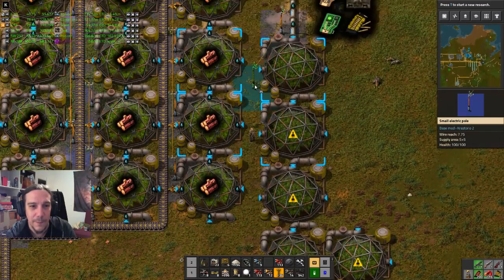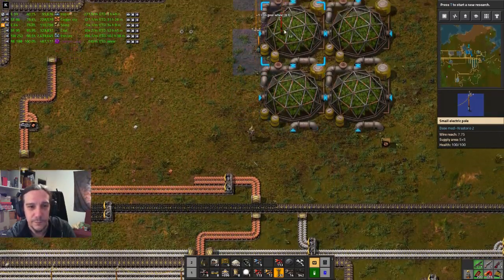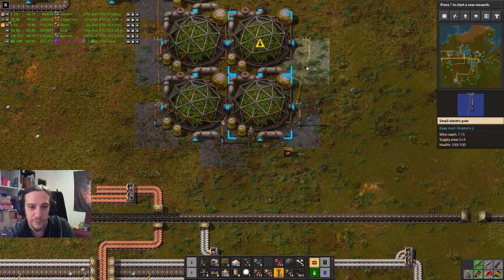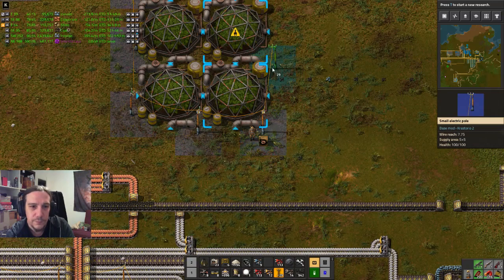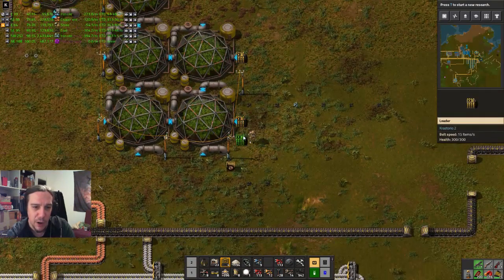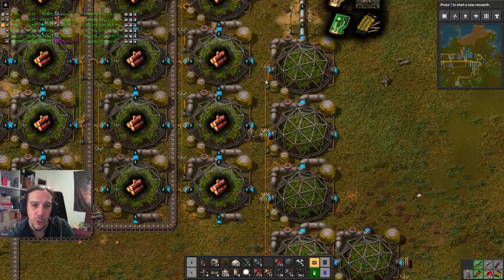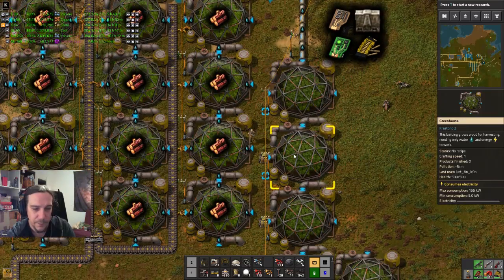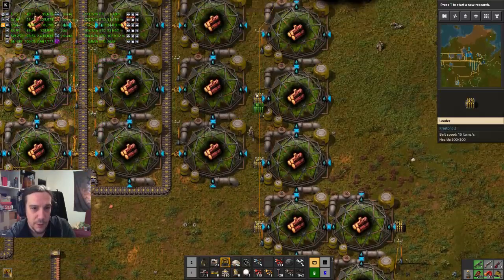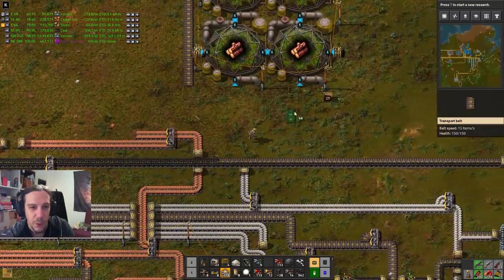Okay. Alright. So let's power these buddies up. Okay. And I will now unleash the power of the loaders. I hope that they will do some work for me. Let's copy the production here. There we go. This should up my wood production a little.